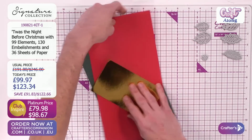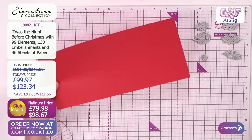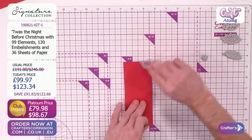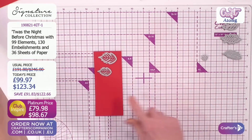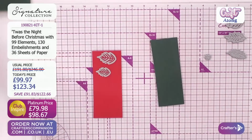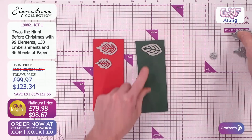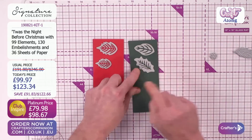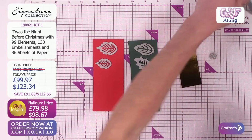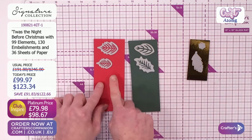So let's take a red to start with. I'm going to snip little panels, and then we can assemble them onto the green. We can then take a couple of strips of the red onto the green. So if we take the leaf, let's take the holly, and then let's go in with our gold, where we're going to do the foliage. We're going to run them through our Gemini.